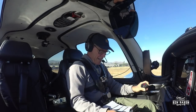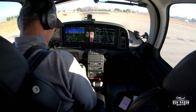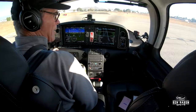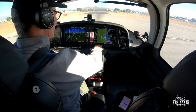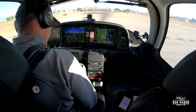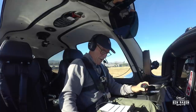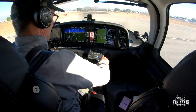Riverside ground, Cirrus 768 Foxtrot Sierra. Could I get flight following to Palm Springs, please? Cirrus 786 Foxtrot Sierra, Riverside ground and confirmed entry. Is your call sign 786 Foxtrot Sierra? It's 768 Foxtrot Sierra. 768 Foxtrot Sierra, roger, send back. Cirrus 8 Foxtrot Sierra, remain VFR at or below 2,500. Departure frequency 125.5, squawk 0205. Okay, we're going to remain VFR at or below 2,500, 125.5 on the departure frequency, 0205 on the squawk 8 Foxtrot Sierra. Cirrus 8 Foxtrot Sierra, read back correct.